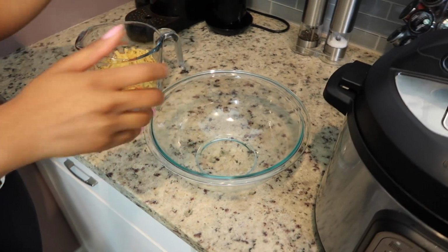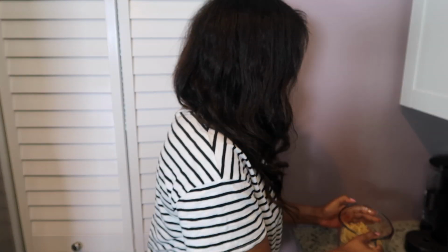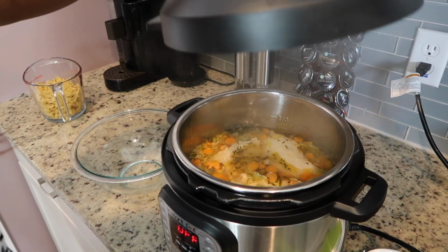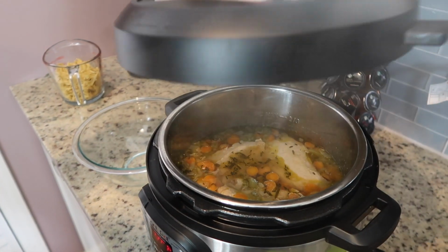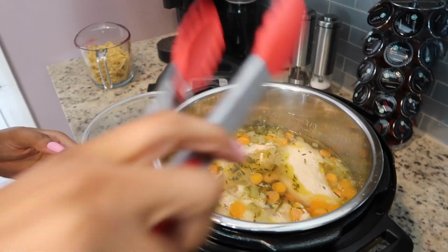Okay guys, so I just manually released the steam out the Instapot. Now that the steam is all out, we are going to take the chicken out, and we're going to put the chicken in this bowl, and we're going to just shred the chicken. While we are shredding the chicken, we are going to be using these egg noodles, and we're going to put the Instant Pot on saute and let the noodles cook in the Instant Pot probably for about 5 to 10 minutes. So let's get the chicken out. Ooh, that smells incredible. That smells so good.